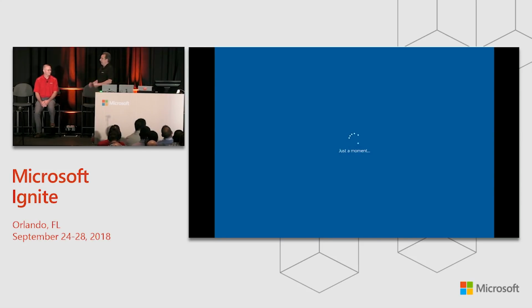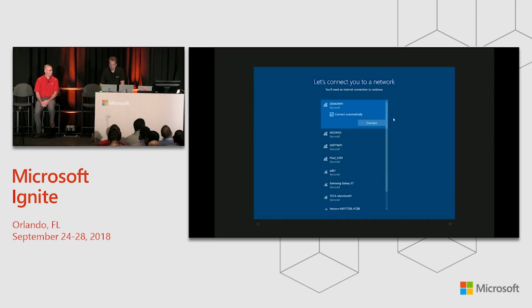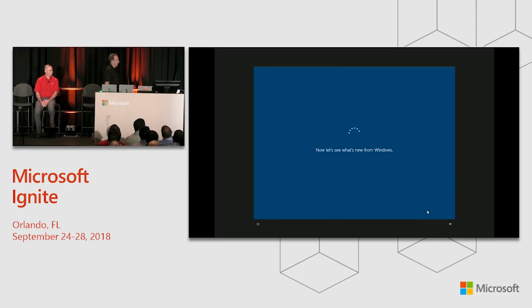But as it comes back up again, we'll get back onto the network and then be able to type in an ID and password. The naming capability is one of the new things we added for Windows 10 1809. We'll talk about that more as we go through here. So I need to reconnect to the network, and then we can continue on from there.